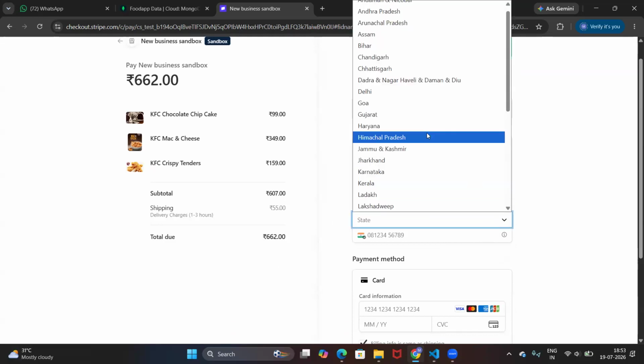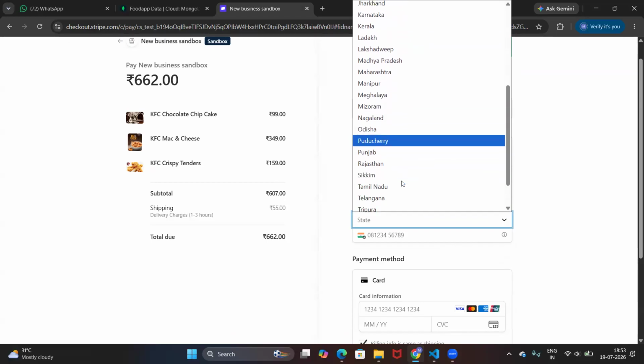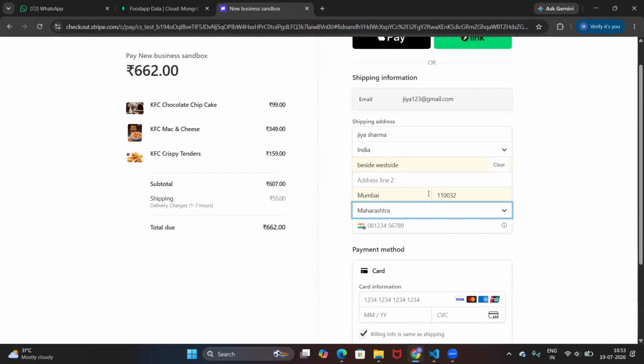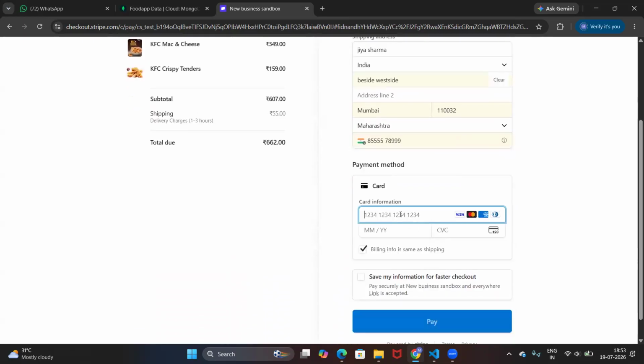And the state, I'm again selecting Maharashtra. And the number you can put anything, that's totally fine. And for the testing purpose, we're going with the credit card information 424242.